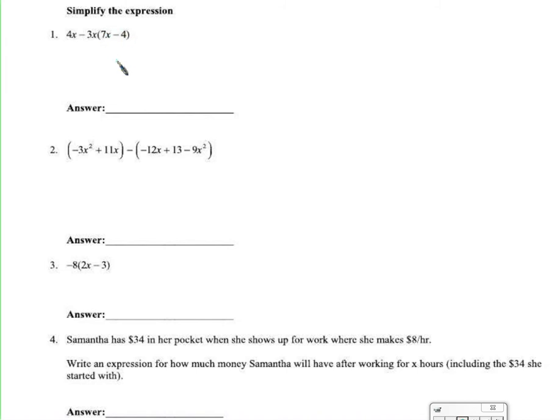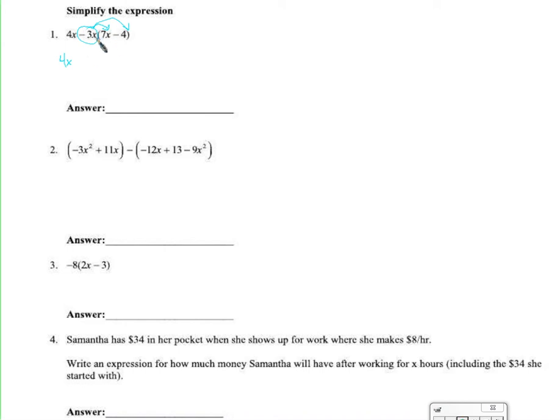It's not 24x because they're not multiplied. It's minus. I can't subtract 4 from 7x. It's like taking the number 4 from 7 apples. 4 is very abstract. It's the number 4, and this is very specific. It's 7 of x's. Okay, so what's left to do is multiply negative 3x by the parentheses by using distribution. So we're going to take this guy and distribute it. All right, so at least we know that. So we know 4x is not part of it quite yet.